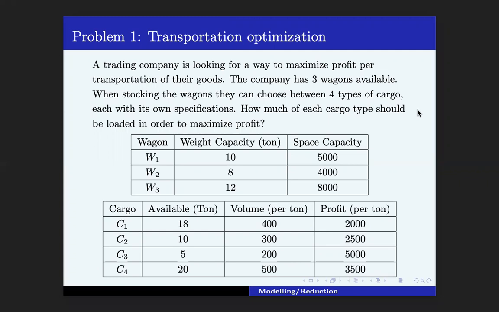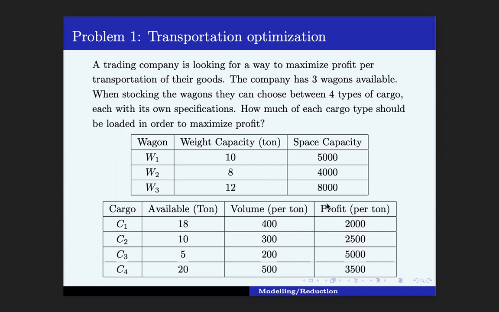Sir, just one question. In this particular case of values, the space capacity constraints of the wagons seem irrelevant to these constraints. For this particular instance, yeah, but maybe you should not look at this particular instance. Think of them as general. Yes, so possibly you can just optimize based on weight capacity for this instance of the problem. Yeah, possibly you can do that.